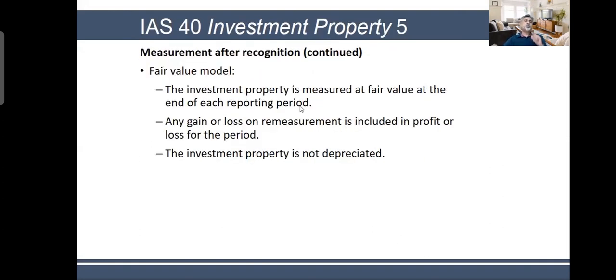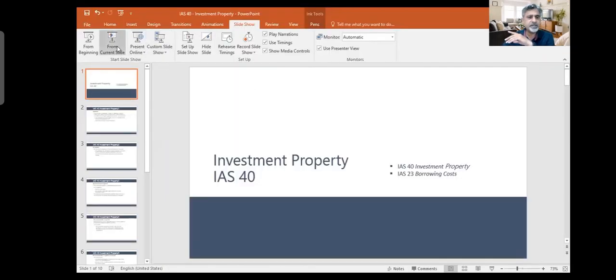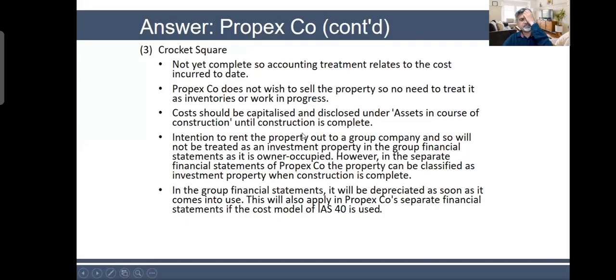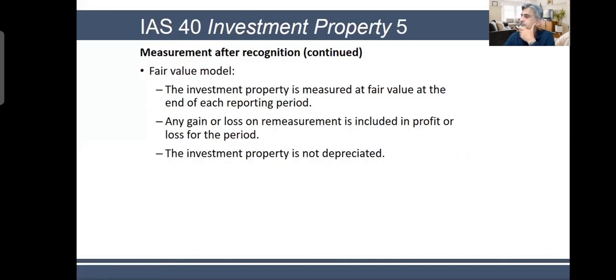Now, one thing you should remember. This is the end of the chapter, okay? There is some example and that's all. The chapter is finished. The last thing I should explain to you here: see, if I have IAS 40, if I have IAS 16, many companies use the cost model.